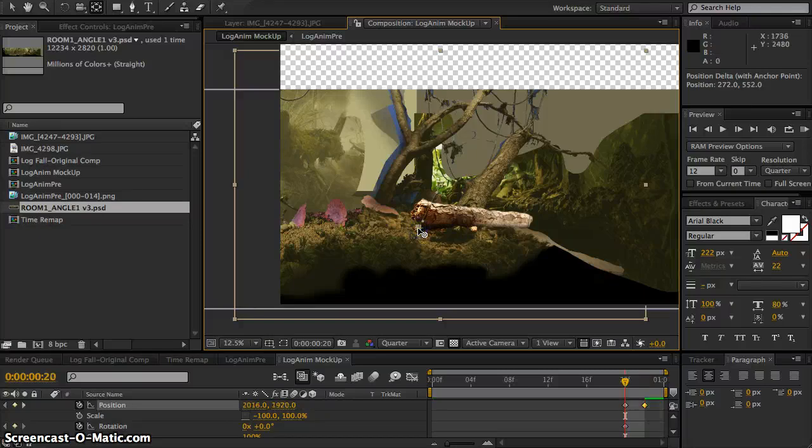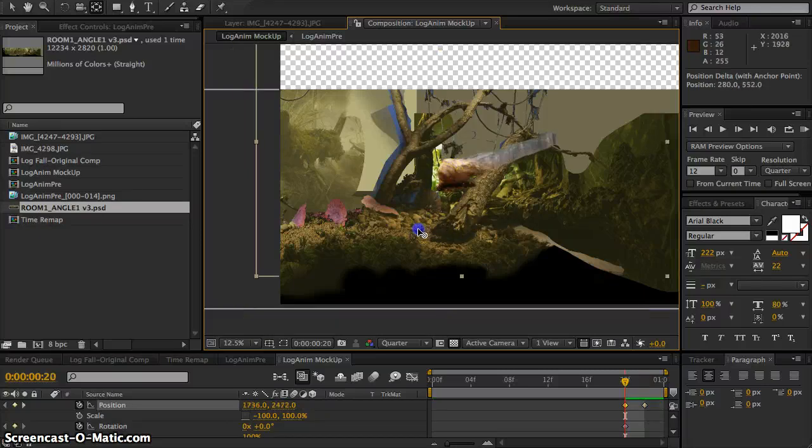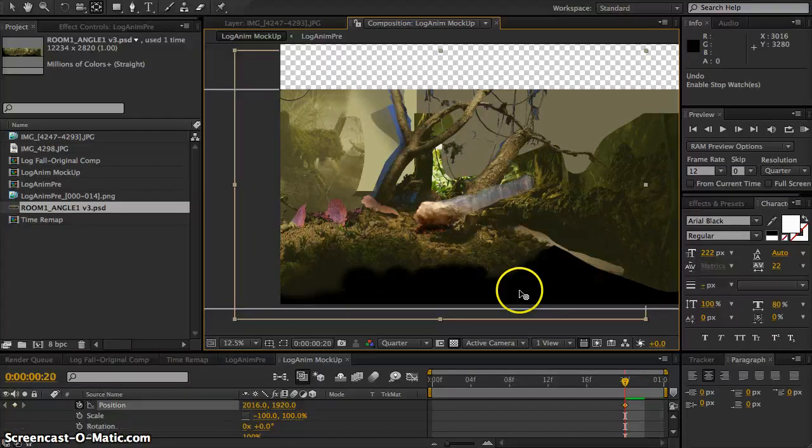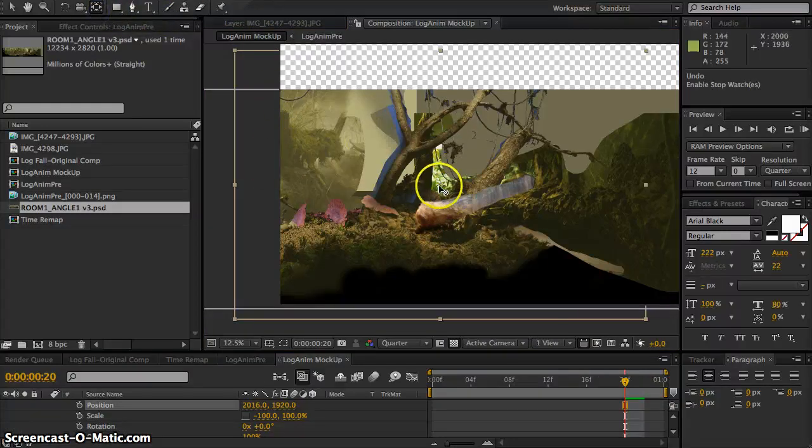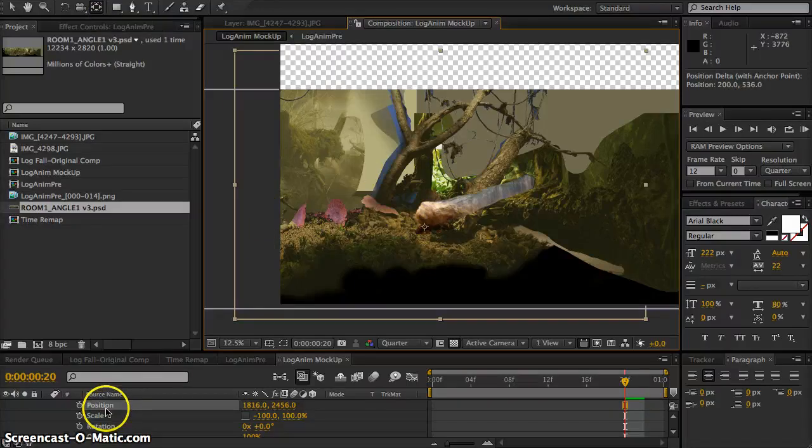Actually animating the middle point, which I don't want to do. I'm going to change it right there. Now we're going to move the whole... Oh, you know what I'm doing. Okay, I'm taking out all of the animation. I'm going to start over here. I'm going to change the midpoint so it's right there. So that's our center point.